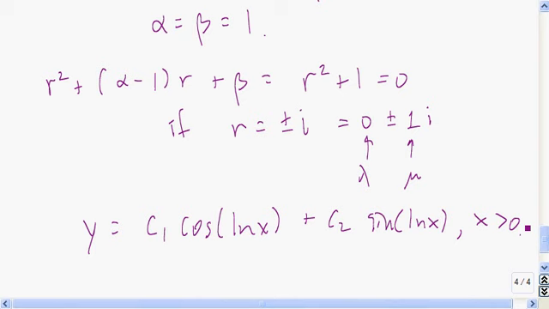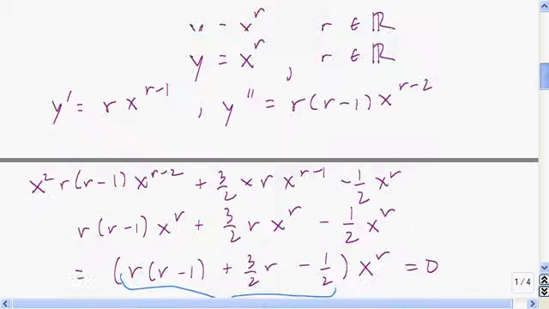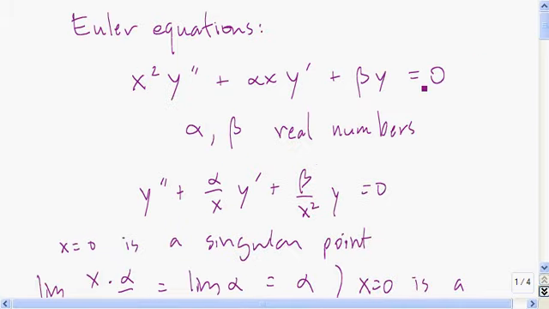So in the next lesson, I'll expand on this to more difficult types of second order linear differential equations where the coefficients are not constants, because that's already been done, and they may be a little bit more complicated than these. So a nice example as a sort of starting off point for a bigger class of solutions.